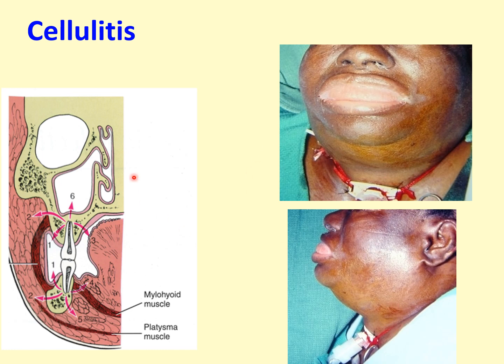As I said, it's a separate topic in its own right. We can't discuss it to the full extent in this presentation, and we'll have a separate session on this topic. But so that you remember, dento-alveolar abscesses and cellulitis are bacterial infections and represent one of the more common types of infections in the oral cavity.